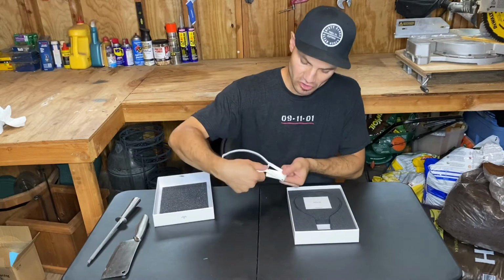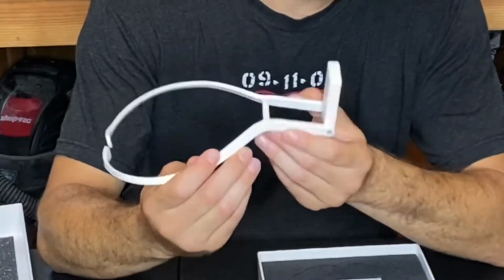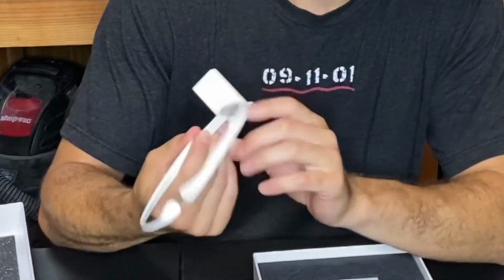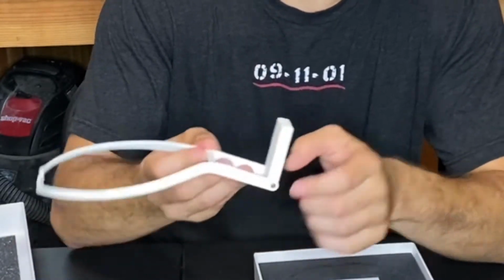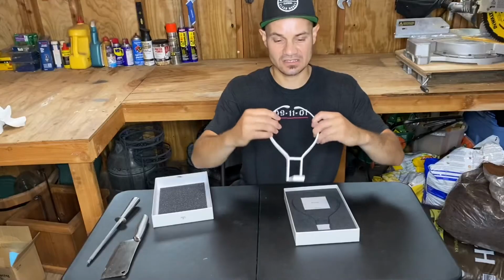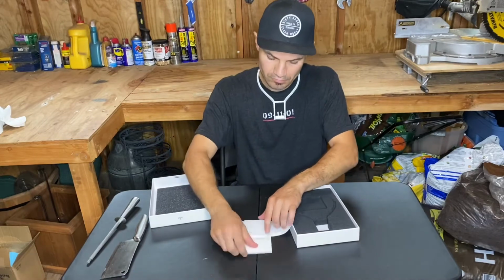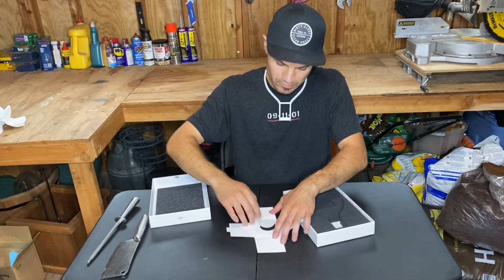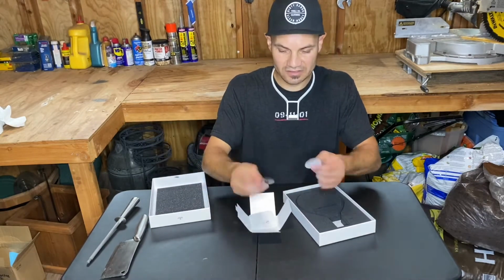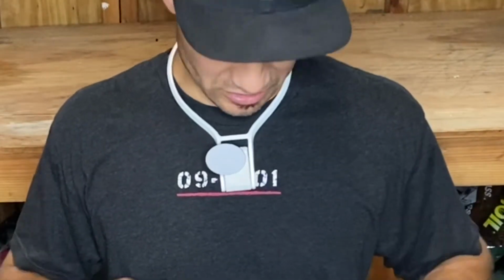So I'm assuming it goes this way. It's pretty rigid construction. Looks like you have the flathead screw right here. You can tighten that up to maybe adjust the tension on this. And I guess it just goes around your neck like so. Comes with 2 magnets. There you go. It's a pretty strong attachment actually.